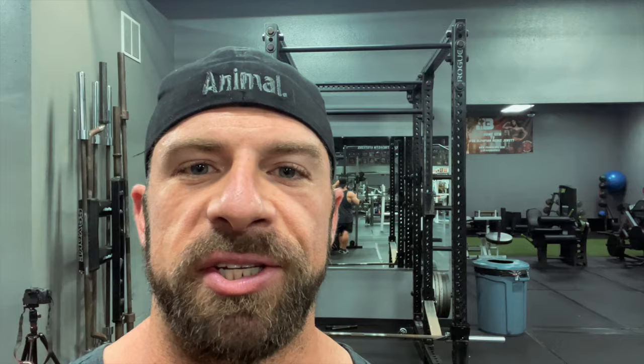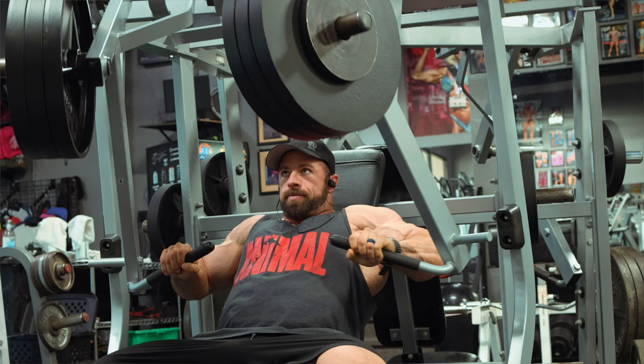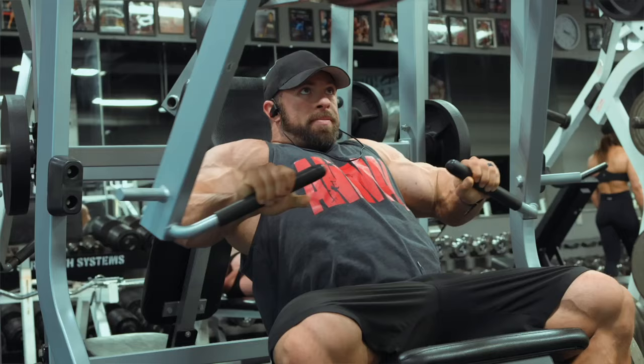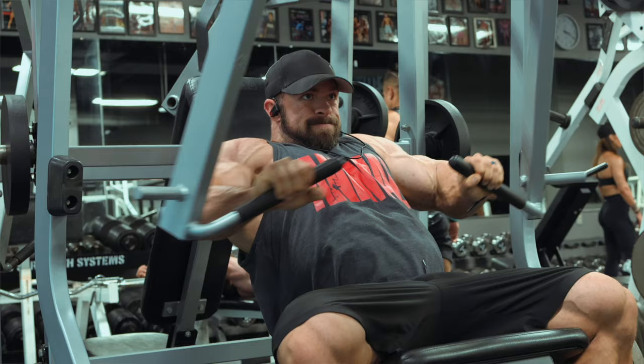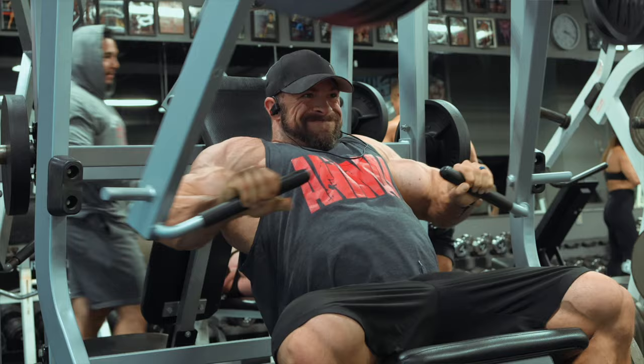I do two sets on the push-down, then two sets on the press. After the tricep push-down I move to the Hammer Strength — it's almost a decline press — but I use it as a tricep movement with a pretty close grip. I can't get a lot of range out of a dip due to my shoulder limitation, but with this decline press and close grip I get a ton of elbow bend. The movement converges so the elbow joint has to press all the way through, making it a great tricep movement. Having pre-fatigued with the push-down, I can really connect well in this press.